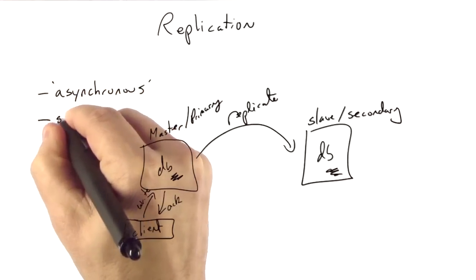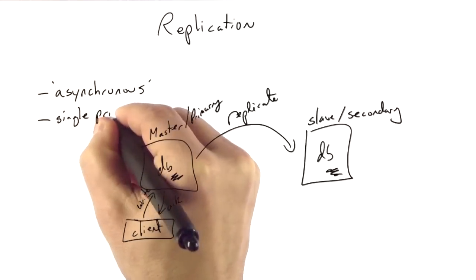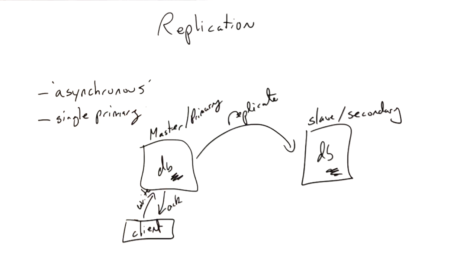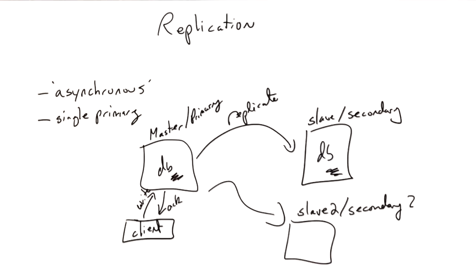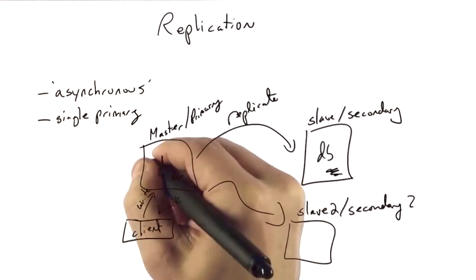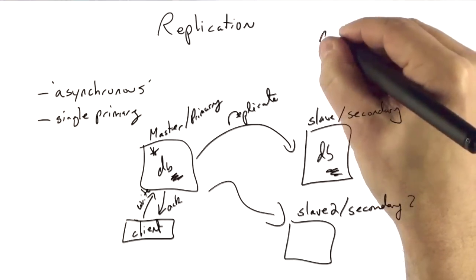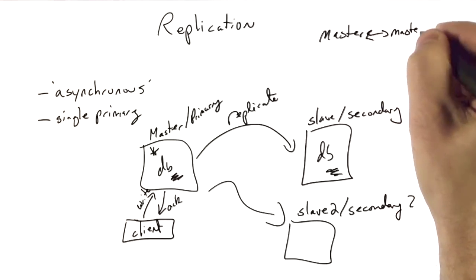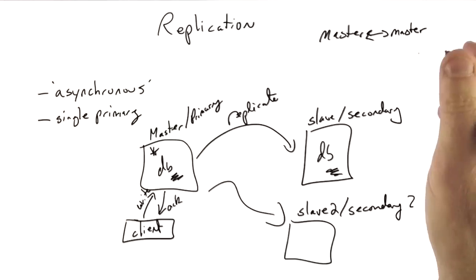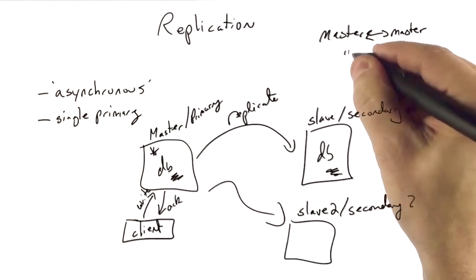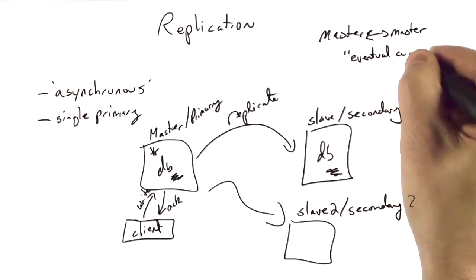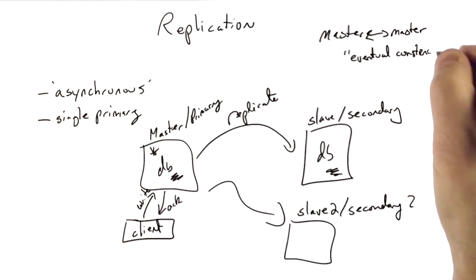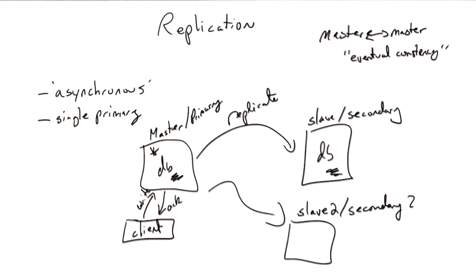The other thing that's true in MongoDB is that there is a single primary at a given point in time, right? So you could have multiple slaves or secondaries, but at a given point in time, there's one primary. So this is not master-master replication. When you do master-master, which some products do, but it's not very traditional with databases, but some of the newer things do, you're getting more into a true kind of eventual consistency model. And there are use cases we want to handle in MongoDB which require stronger consistency than that, which require atomic operations, things like new user registration, for example.